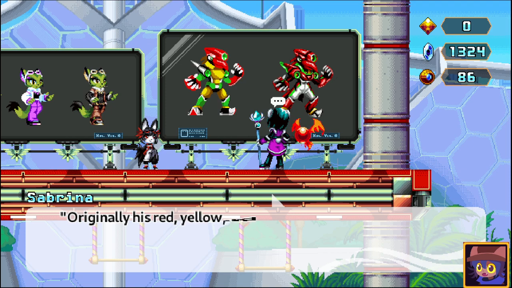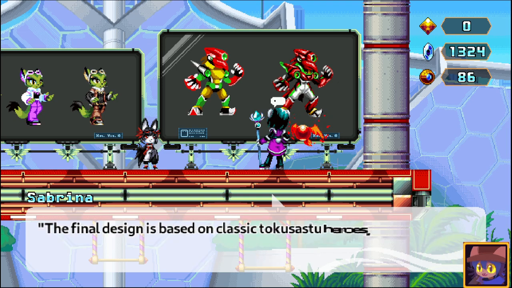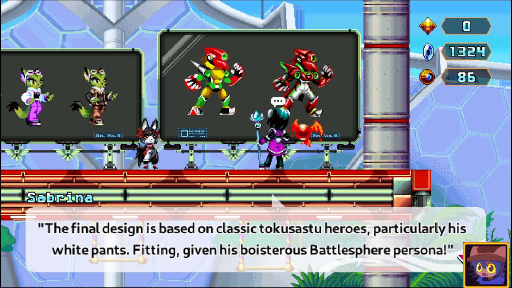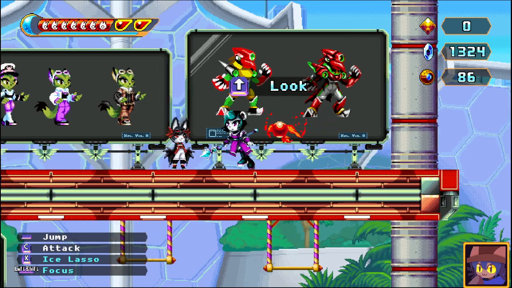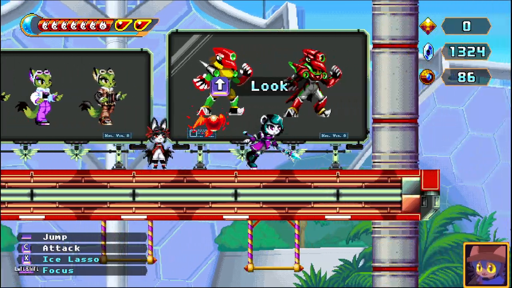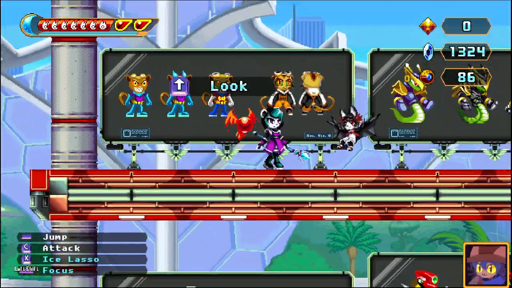Concept sprites for Captain Color. Originally his red, yellow, and green colors were more evenly distributed in his outfits, but we decided to let the red dominate, and it turned out fantastic. The final design is based on classic tokusatsu heroes, particularly his white pants. Fitting, given his boisterous battlesphere persona. Yeah, he's definitely a Mr. Hero Pants. Definitely fits him. I think it's a great take.